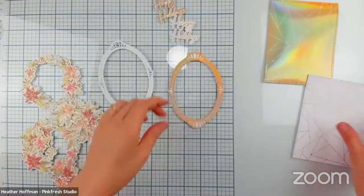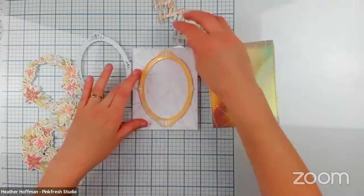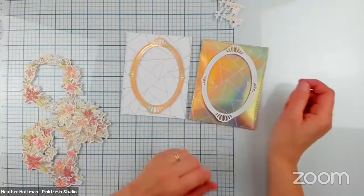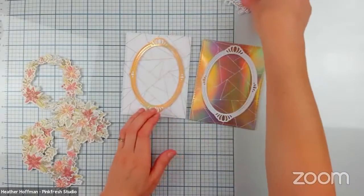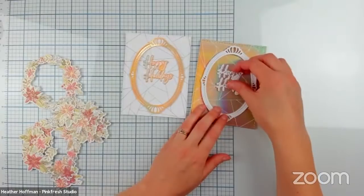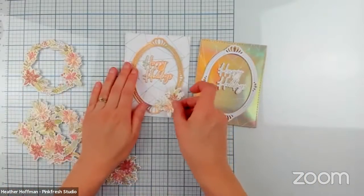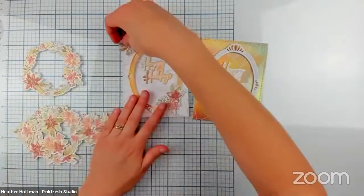Okay, so my thought here is I'll take that foiled one and put it on the more white background, the white one and put that on the more foiled background, and then probably same thing with the sentiments there. And then we'll just tuck some of our fun little bits of poinsettia washi around there.